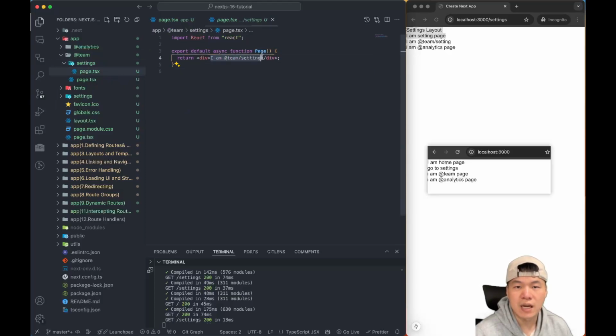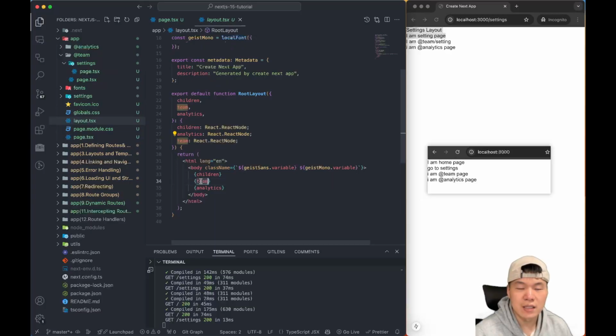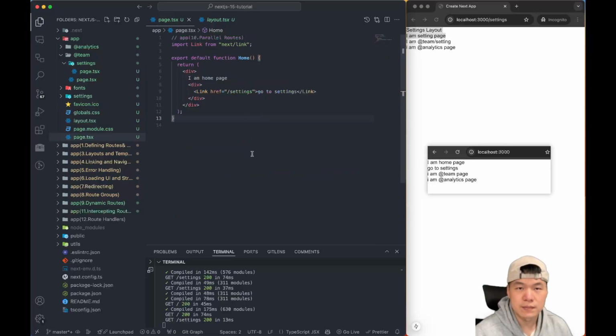You can see I'm a setting, I'm a team setting, that's a setting inside the team. So on the layout here, it's not showing teams anymore. It's showing the setting inside the team, inside this slot. So it's like it has a state, the state of the setting that got matched.